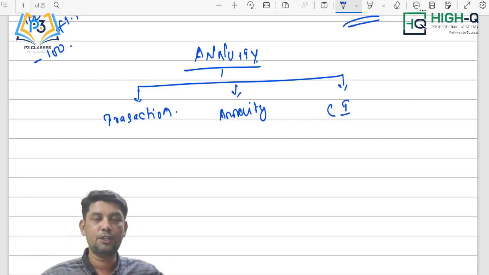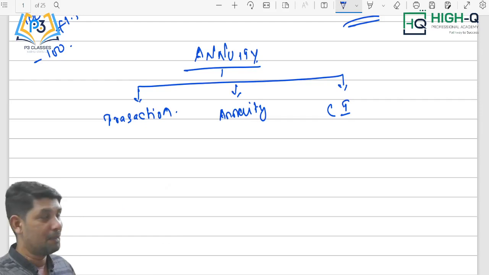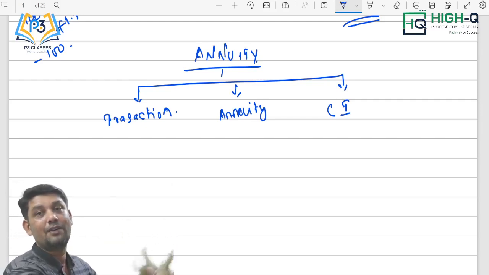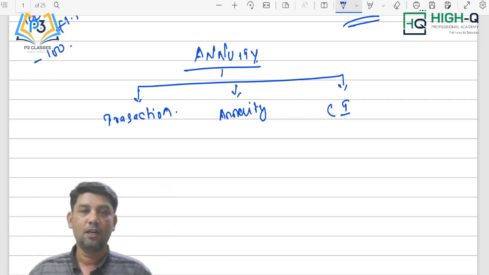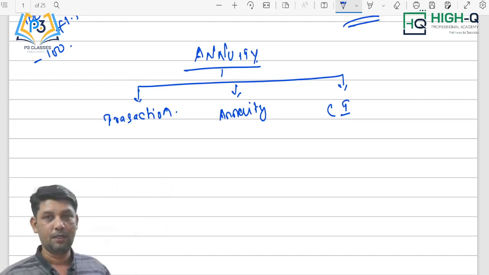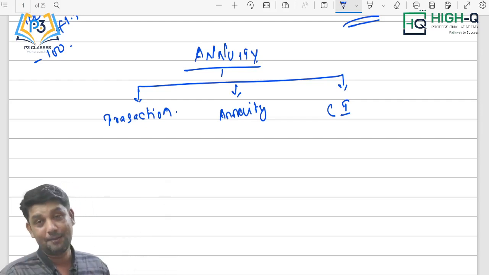Sir, what about when you go to a shop and buy something? There also you are using money. My dear, that is what I understand as investing my money in that particular thing I am purchasing. For example, I am going to buy an ice cream. For me, I am investing my money in that ice cream. This is what I believe.